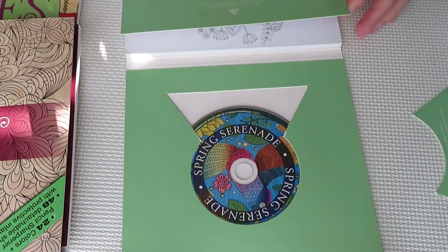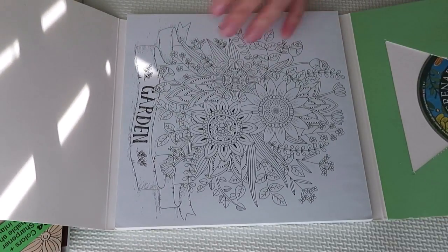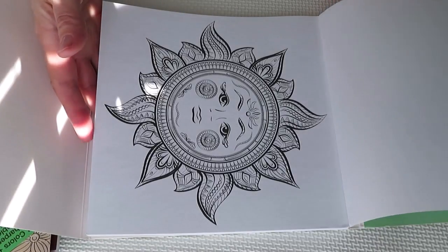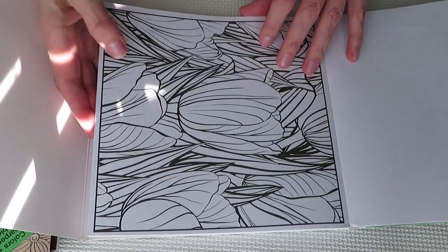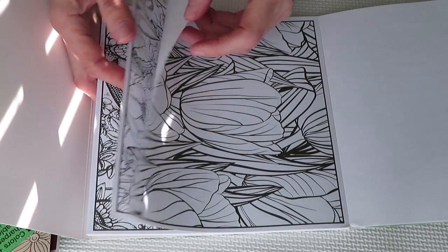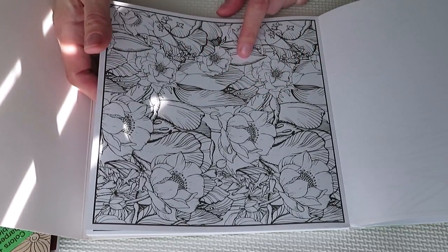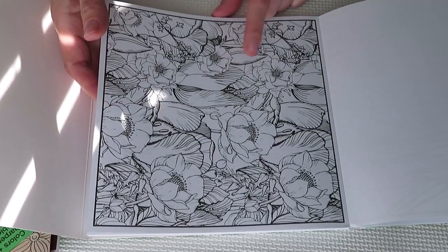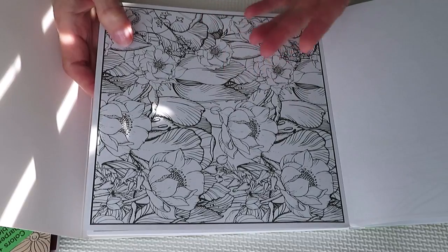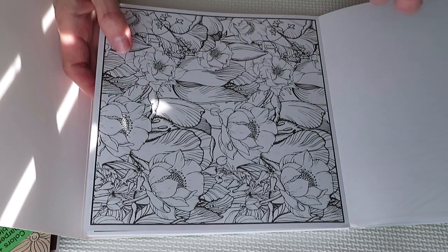Okay. So also I think it's a great gift if you want to pick for somebody, even for Easter time. So in here I believe it's going to be mostly flowers and fairies. Here are the tulips. See, that one was more light colors, but this one is more darker. I like it more when the black lines are not as sharp like this, that way the image looks more natural, but also black color makes a depth in the image.